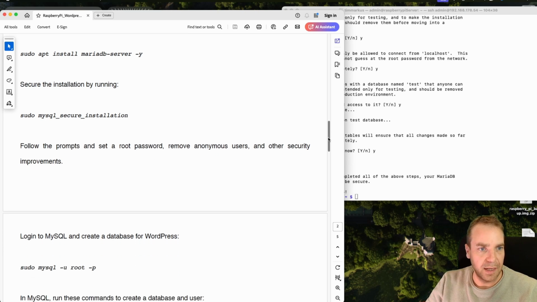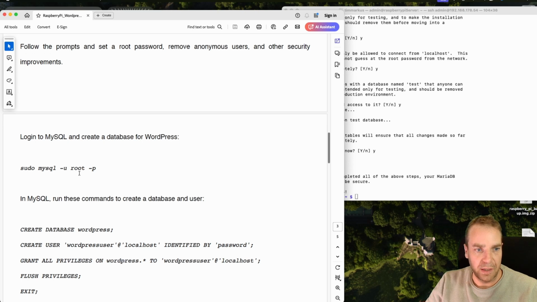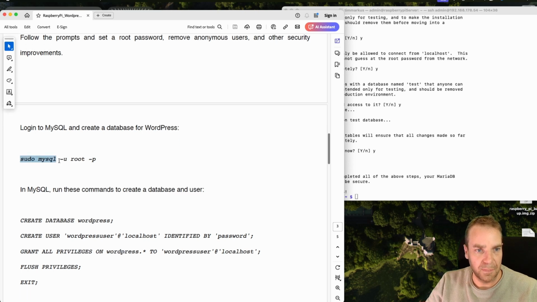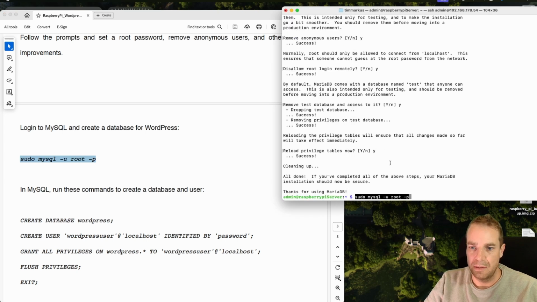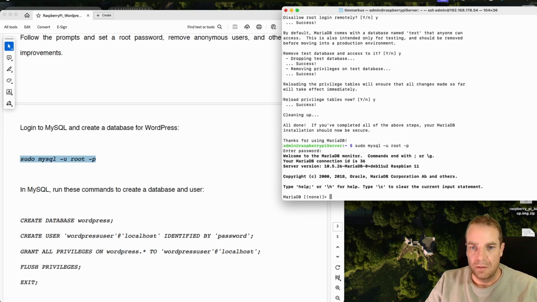So the next step is to log into MySQL and create a database for WordPress. Okay, then let's do this. Let's copy this. Let's paste it in here. Enter password. So, okay.